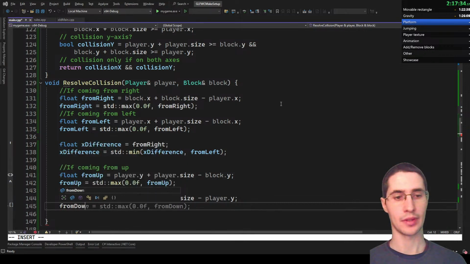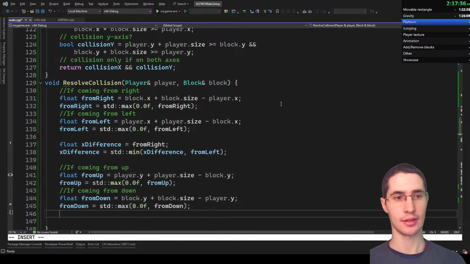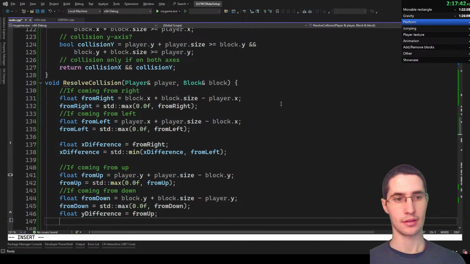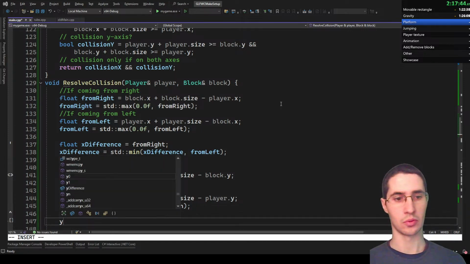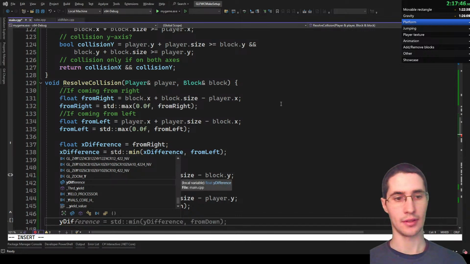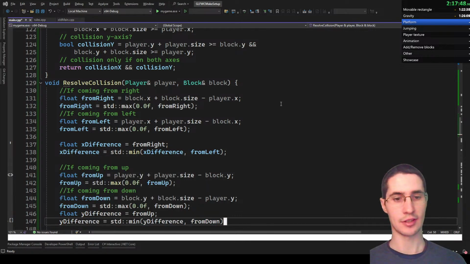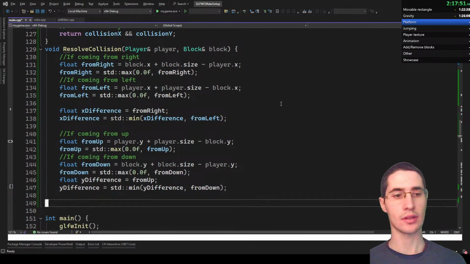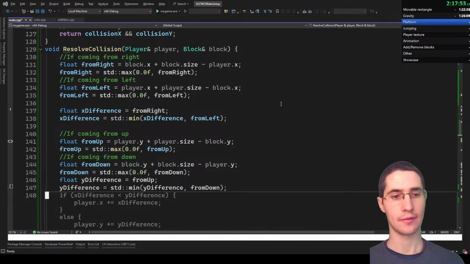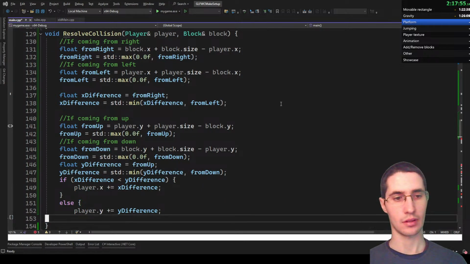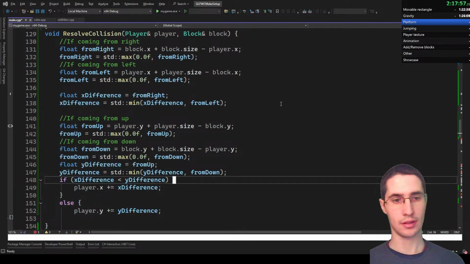From down, and then float y difference, and y difference is the smallest of the two. And what do we do from here?